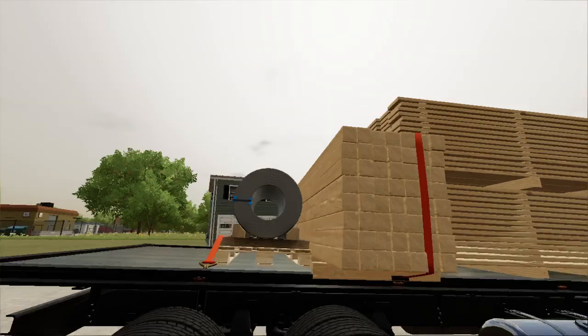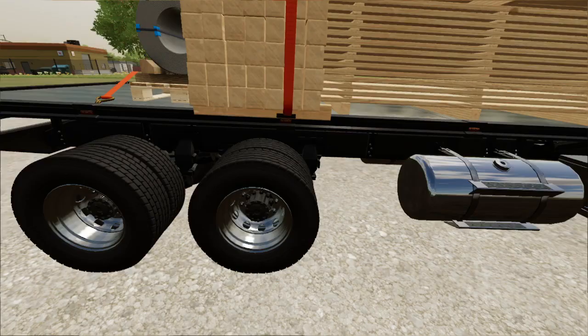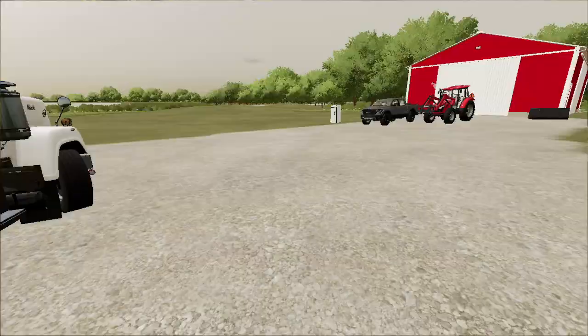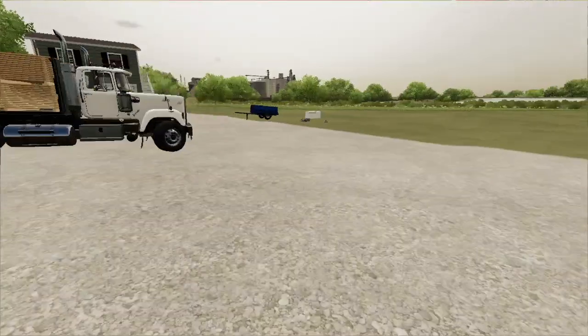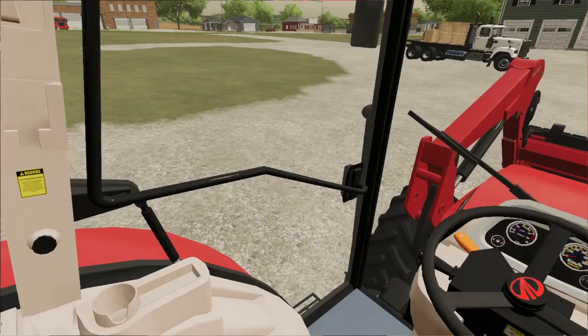There you go. And hold on, this one's being. There you go. And there you go. I'm going to try to lift both at one time, but I don't know if that's going to happen or not.